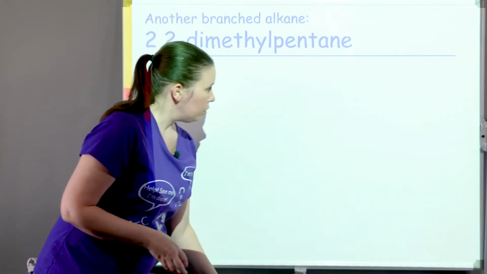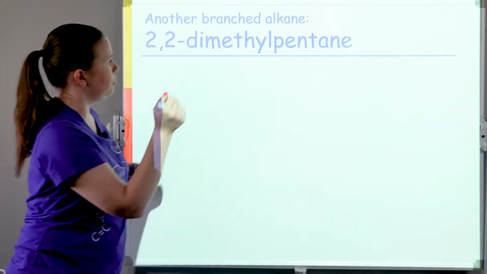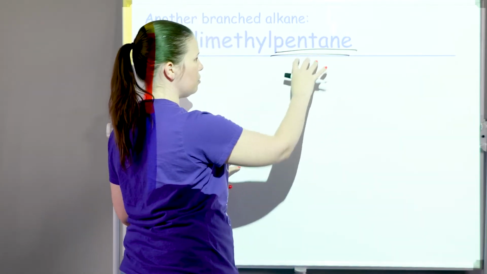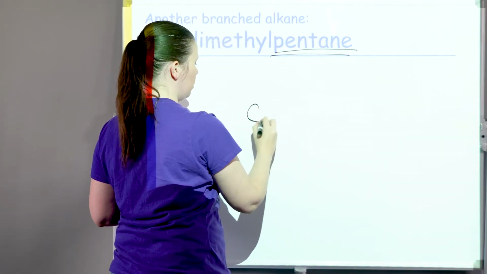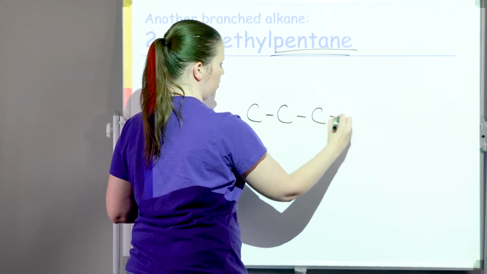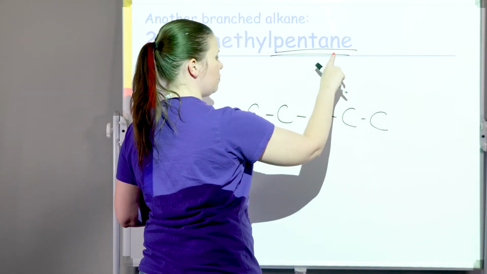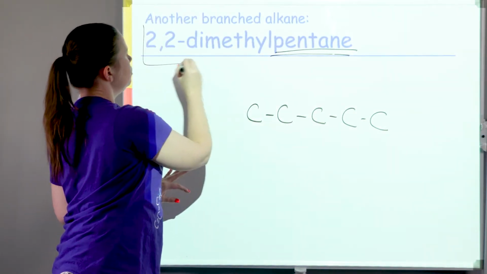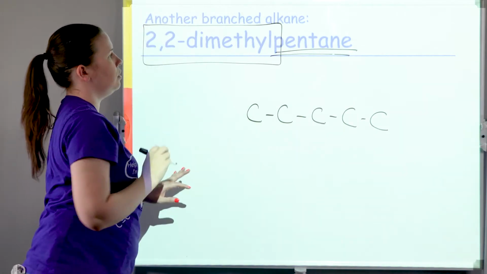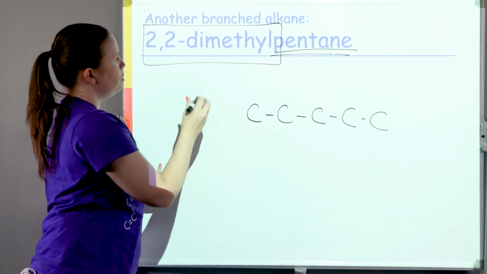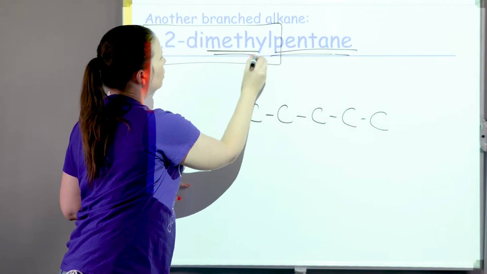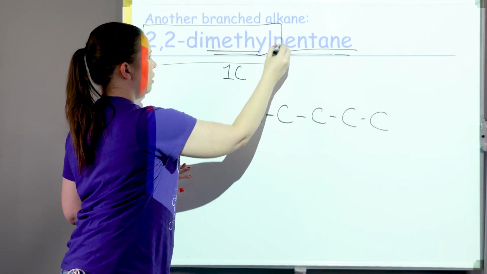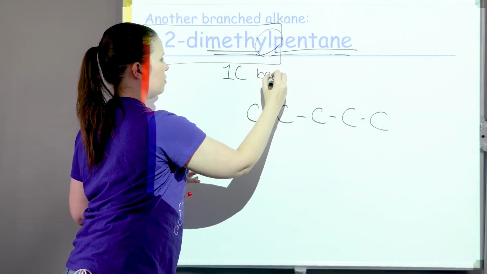All right, let's look at one more version of a branch. Give this a little bit more practice here. First thing I always do is look at the base molecule and draw that first. So pentane, we have 5 carbons. And because of the A and E, I have all single bonds. But before I saturate, I have to determine what is going on in this branch. So let's start with something we do know. Meth, we know means 1 carbon, and the YL tells me that's the branch.